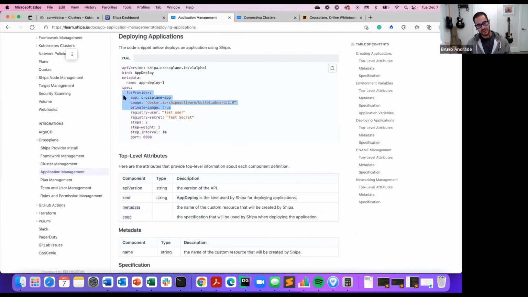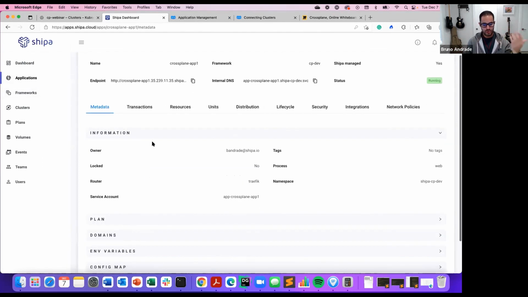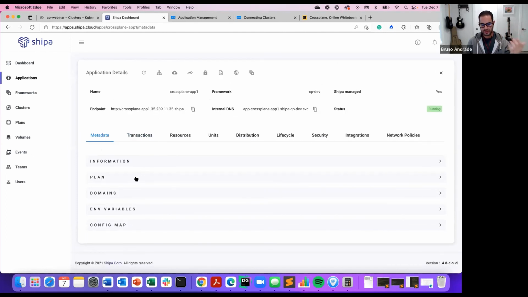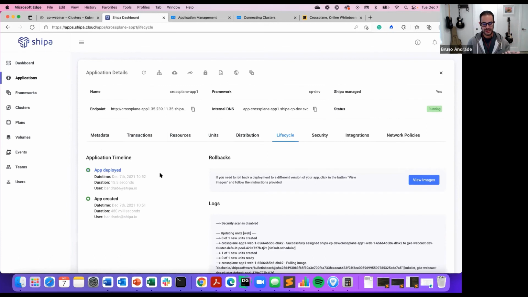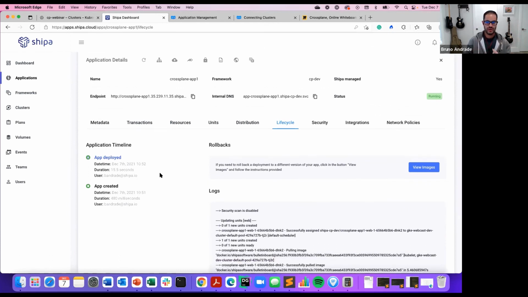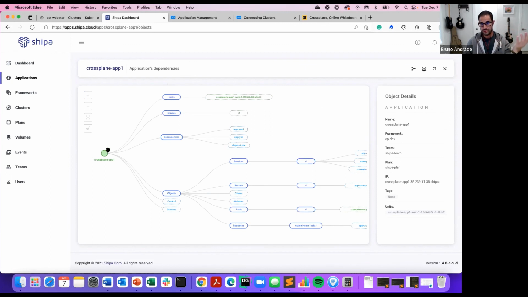The other thing that you're doing as well is giving developers a structured way to see their application. So you can see the application is already running. Directly from here, you can find who owns the application, what type of resource plan it's using, the application performance as soon as there is access to the app, and resource consumption. You can see when the application was created, by whom, and so on. And you can give your DevOps, SRE, or DevSecOps team the application the developer deployed.